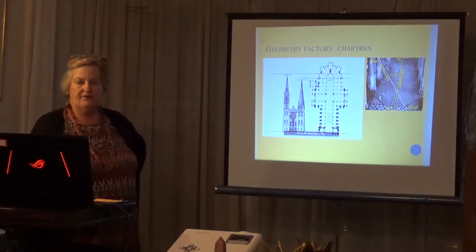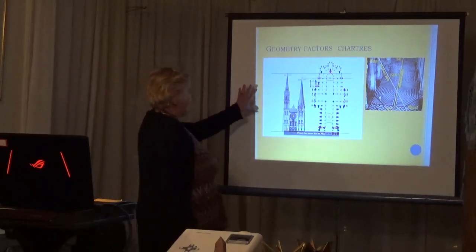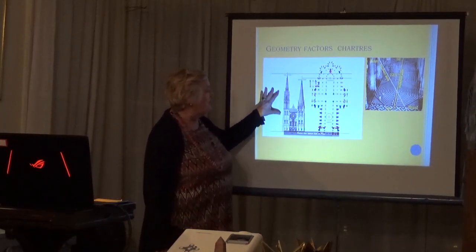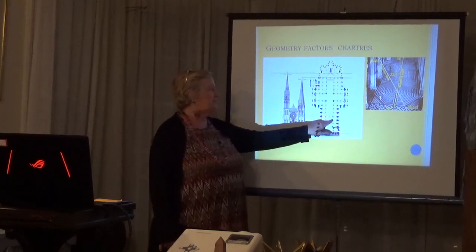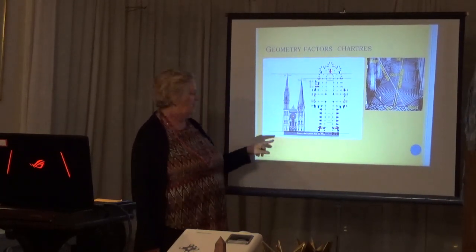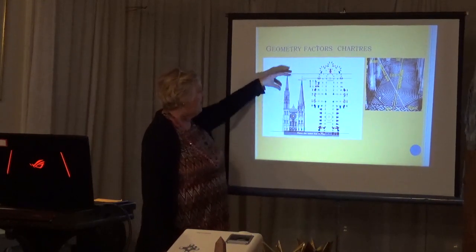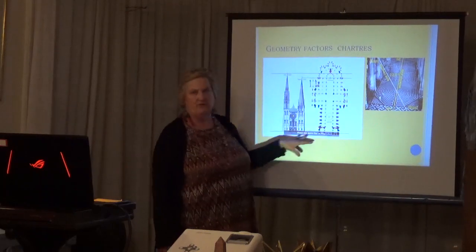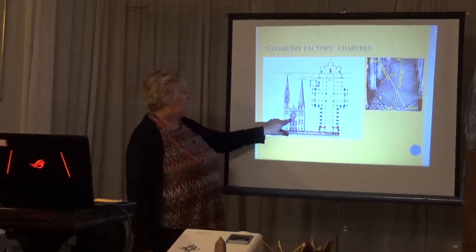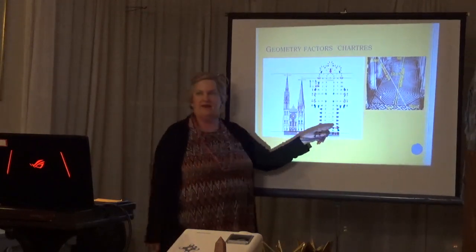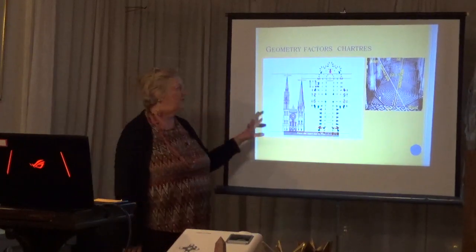And another look at some of the geometric forms. This is an example of the proportion and ratio in Chartres. On the floor of Chartres is a labyrinth right there, and this is where the rose window is. So when we compare the height to the floor plan, they're exactly parallel, and the window matches up with that. So there is some deep math, deep proportion in this.